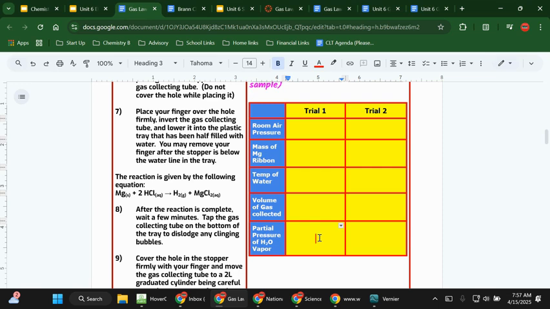Please make sure you leave everything there for the next group. Put your gas collecting tube in the middle, put your one-hole stopper where they can easily find it, straighten out your copper wire and leave it there. This you can leave, this you can leave. Leave the acid, leave this. Take your thermometer, set it on the side where it won't fall into your container. Then you're done. Now you can go back and start looking at the calculations.